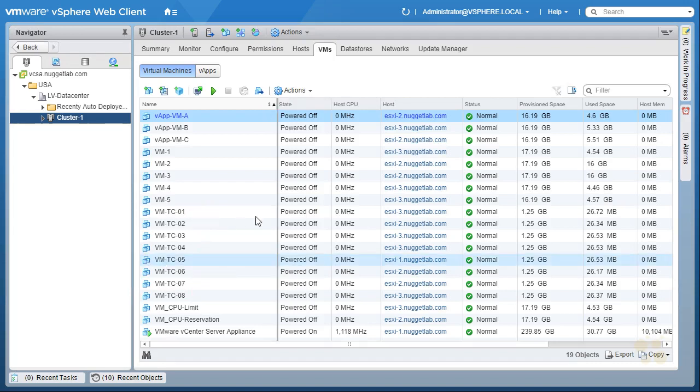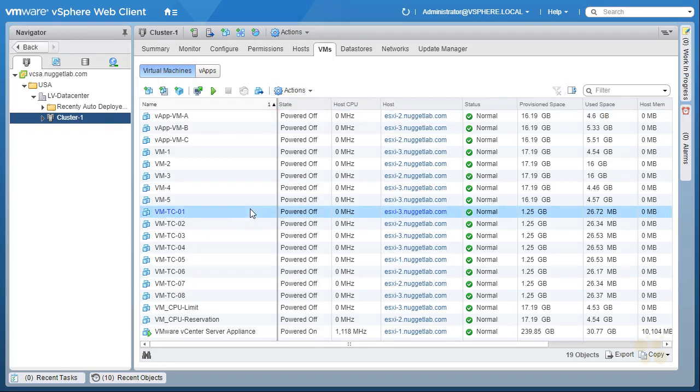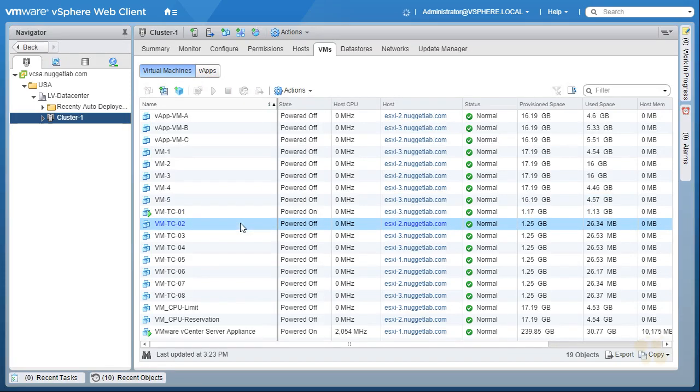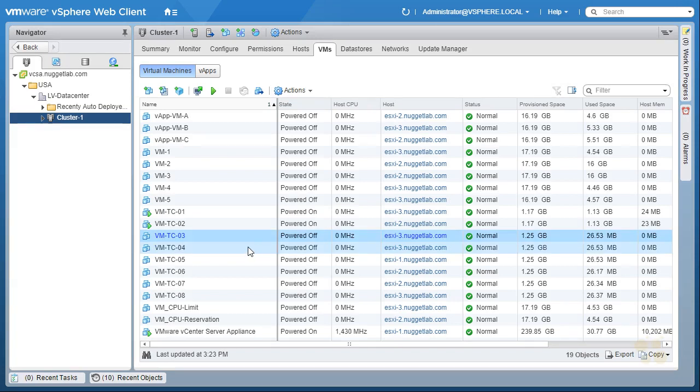So let's go ahead and launch them. And if they said they were having problems coming up in order, that's how we would want to test them as well. So we could highlight VM TC-01 and click on Start, and then just repeat that process for 2, clicking on it, clicking on Start. Now, if we do get bored with starting them individually, we can certainly highlight one like TC03, and then hold down the Control key, and then click on the row for 4. With them both highlighted, both selected, we can go ahead and click on Start here. That would power on both of them.